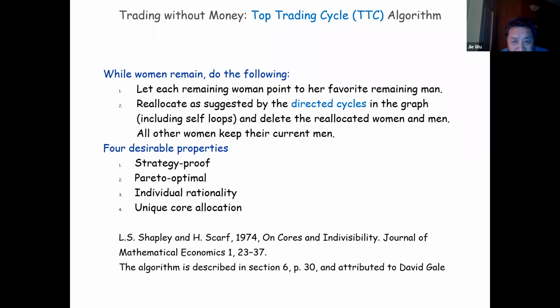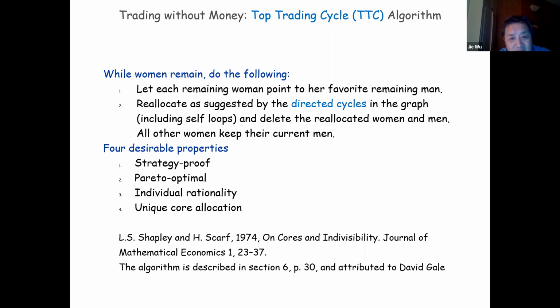Individual rationality means why all the girls want to get involved in this kind of exchange or swapping, because their benefit, their profit will not suffer. They can only benefit, will not suffer. So that means people are rational. Rational means I'll participate in the game if there's only a game, right? We never lose. Then a unique core allocation, which is a little more involved, just to show you in this case there is only one solution.